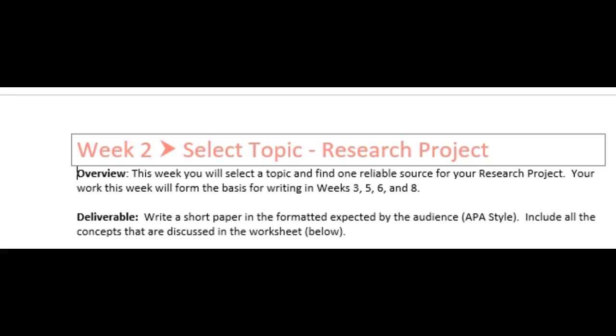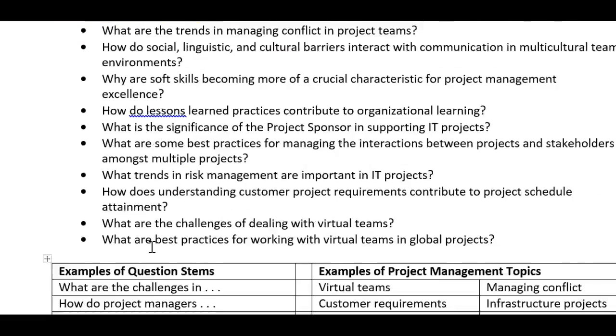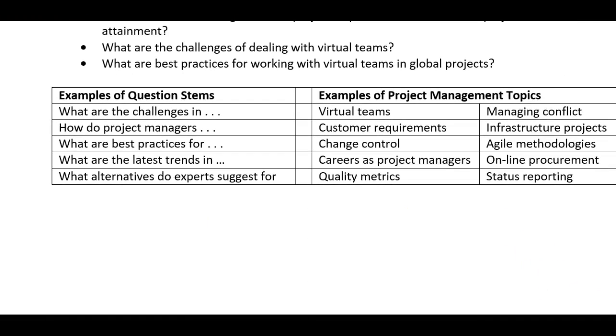During week 2, you'll actually be selecting a topic for your research project. In the overview of the research project, many examples are given of research topics that worked well for some of your peers in previous classes. One of the easier ways to figure out a topic is just to pick a question stem and put it with a project management topic. For example, what are the challenges in careers as project managers? How do project managers do status reporting? What are the best practices for managing conflict?